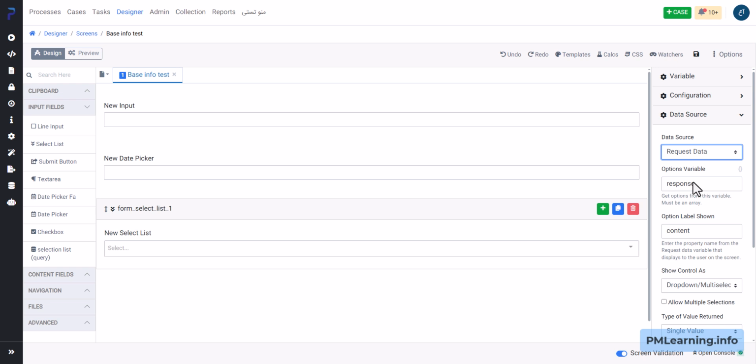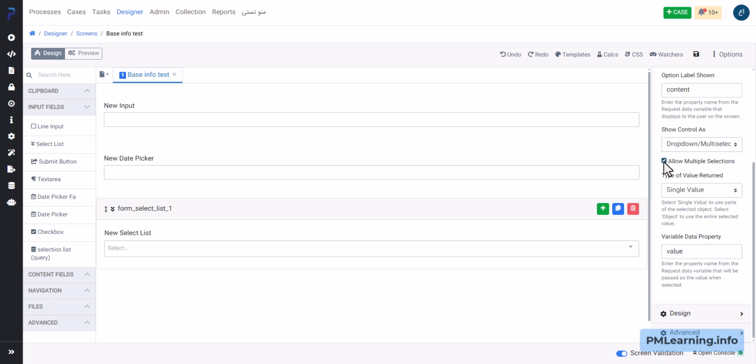If you don't have the data source plugin, you can retrieve the basic data before the form opens using a script task in the process. Here the script calls the basic data API, receives a list, for example the list of provinces, and stores it inside the process variable. Then in the dropdown field, you map the dropdown's data source directly to that process variable. You can choose single or multiple selections. So in dropdowns, base info can be loaded either with API or with a script task output.